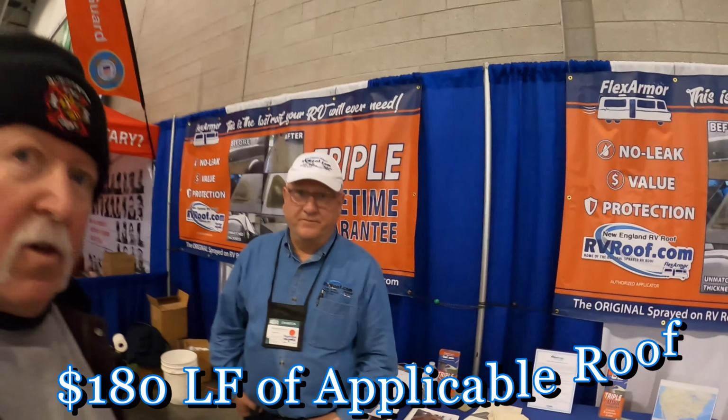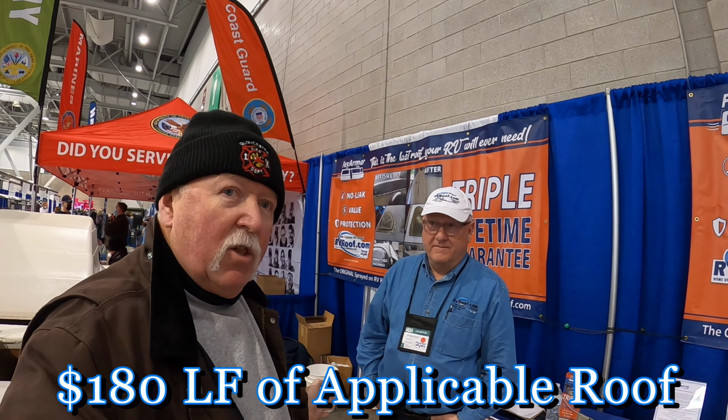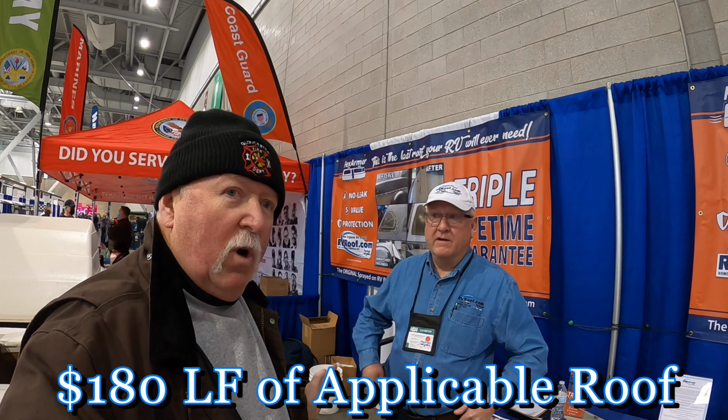The big question is always cost. What are we talking about per linear foot? So when we quote our system, it's never the length of the RV. It's from the front seam of the roof to the back seam. It's $180 per lineal foot of roof. Now, what that means is my 24B is 26 feet 8 inches stem to stern. But they're not quantifying it by the length of the rig. They're quantifying it by the length of the roof area that is suitable for having this product applied. So on my rig, it's probably around 22 feet, give or take.